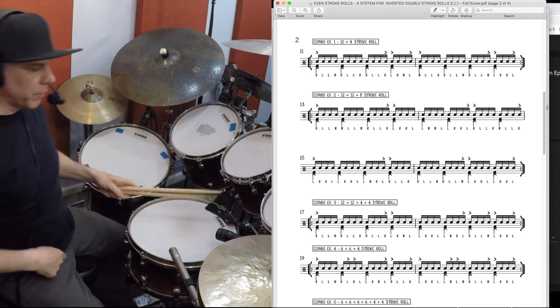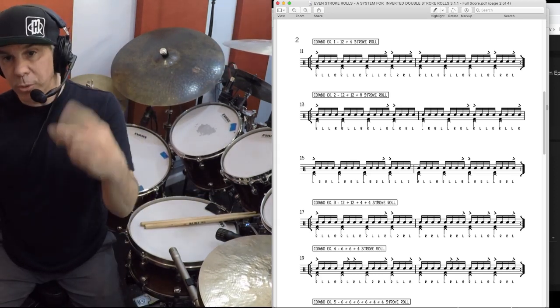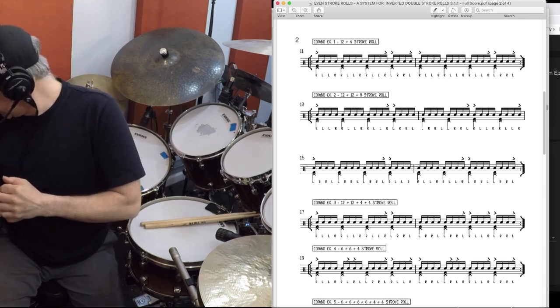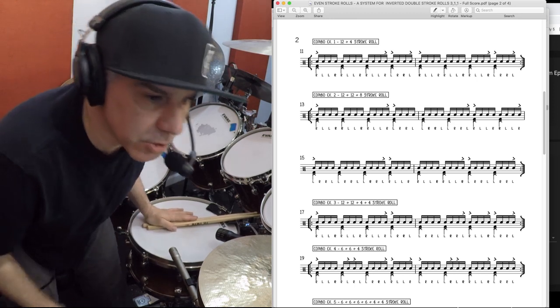And it's actually, if it's 32nd notes, you do 2 of those in a measure, and you could have something pretty burning going on back in here. That would be super fun. All right, so there's a few combinations.